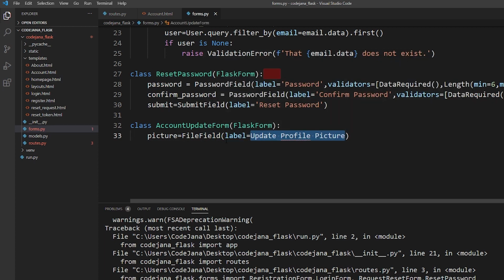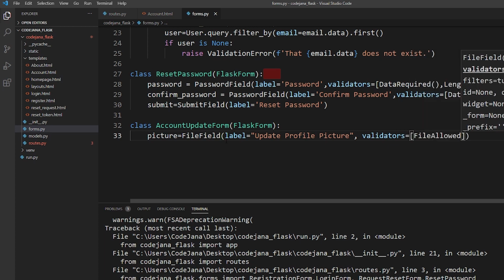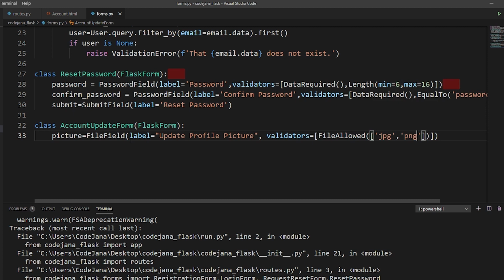After the label, we are going to have some validators in place. Validators accepts a list, so we are going to provide it a list. The list is FileAllowed that we have already imported above.